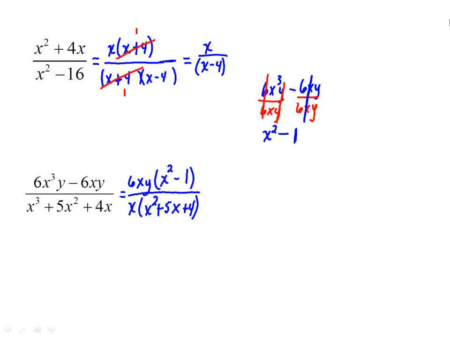Now, at this point, do you see anything that will reduce? Where? Yes. This x and this x will cancel out. Reason being is because that is multiplication and that is multiplication. They're factors. We're multiplying. So this x and this x will cancel out. Well, what do you notice about this group right here? Good job. So that's going to be x plus 1 and x minus 1.